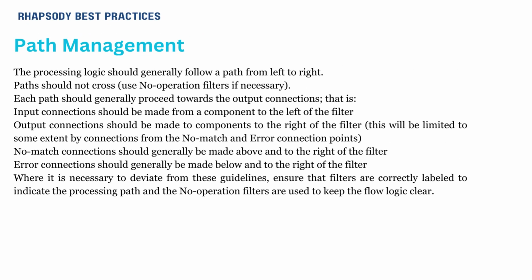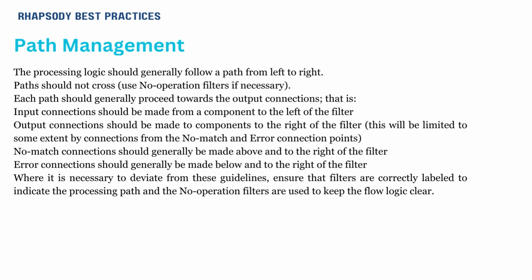Path management. The processing logic should generally follow a path from left to right. Paths should not cross. Use no operation filters if necessary. Each path should generally proceed towards the output connections, that is, input connections should be made from a component to the left of the filter. Output connections should be made to components to the right of the filter.